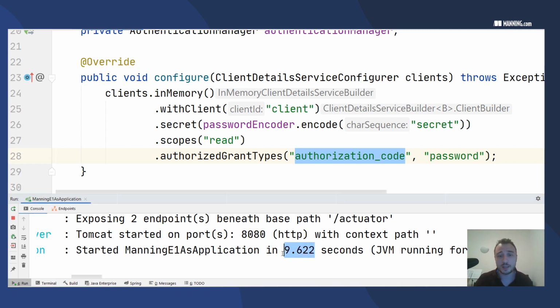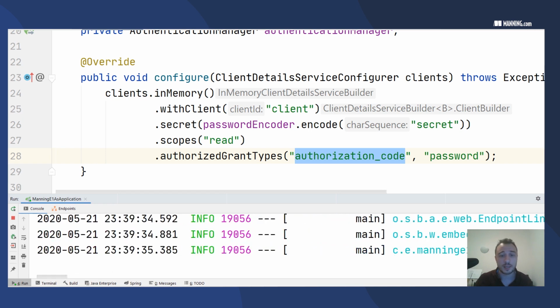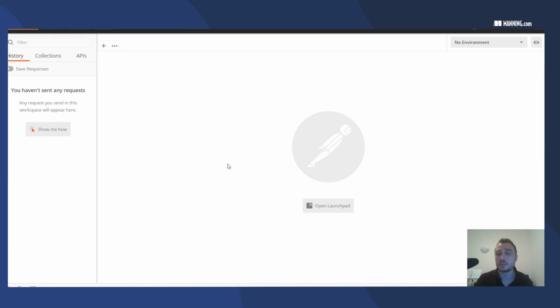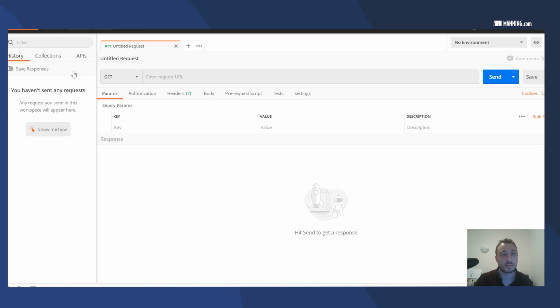So you see my application started in less than 10 seconds here. That means that I should be able to use a tool like Postman. And yeah, if you really like, you could use a CURL, for example, if you are in a console. But to make it easier for us to understand, I've chosen to use Postman in this video. And I will try to call, using the POST HTTP method, the endpoint related to obtaining the tokens. So in my Postman now, it acts like the client. Postman is actually my client, simulating that Angular, React, iOS, Android, whatever you want.